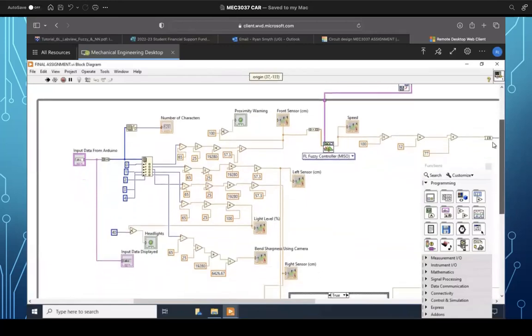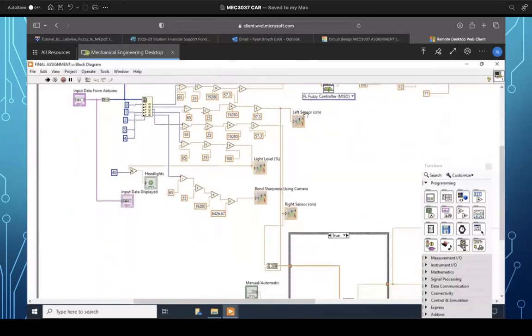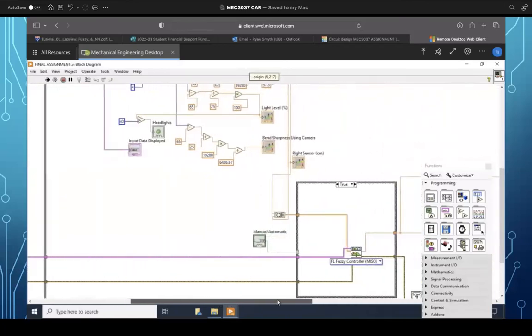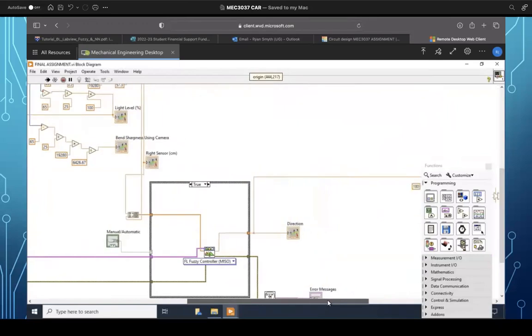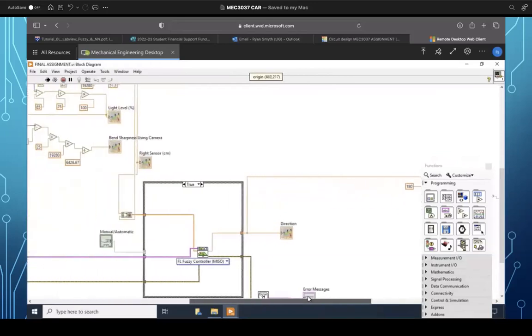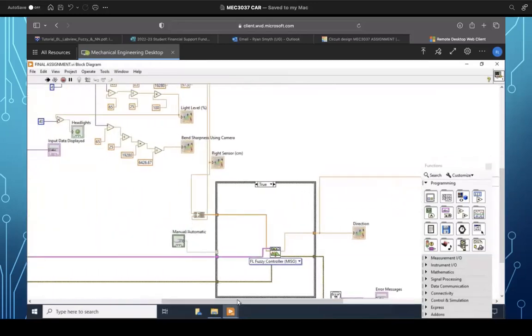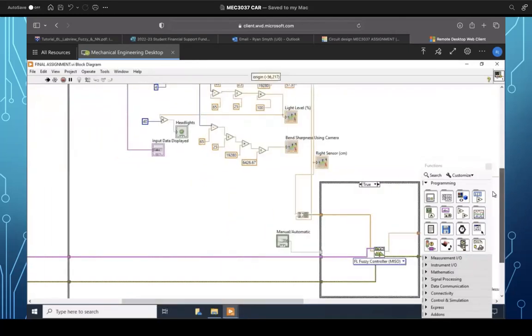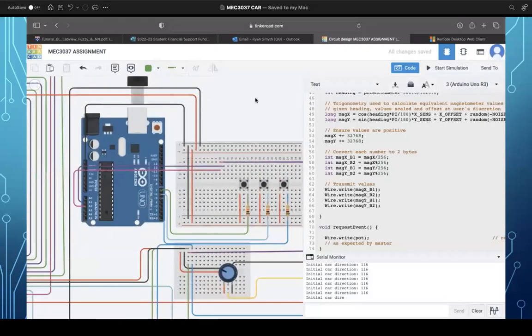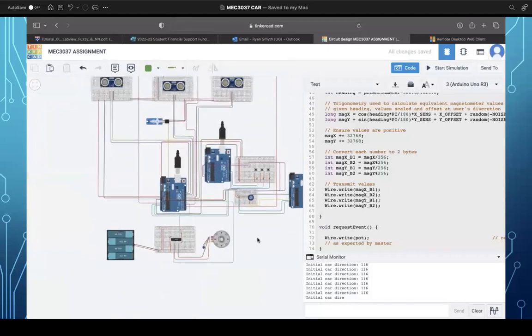And then the left sensor and the right sensor, you can see here, work together with the directional fuzzy here, with the different file. And then that basically sets the direction on a meter. And again, outputs another letter that sets the direction on the Arduino. And then there's the automatic and manual switch. And then there are other things like the bend sharpness, which I would have liked to incorporate with the directional fuzzy, but I wasn't able to, and headlights and all that. So yeah, I think that's everything I need to show.